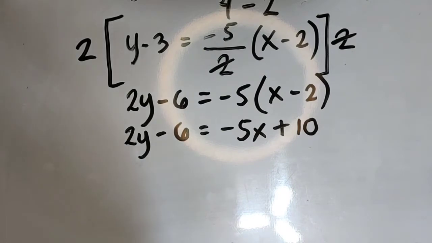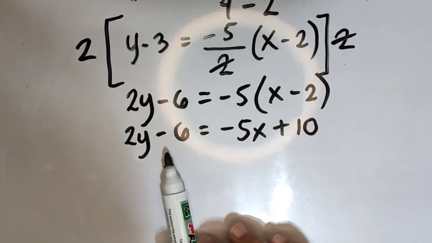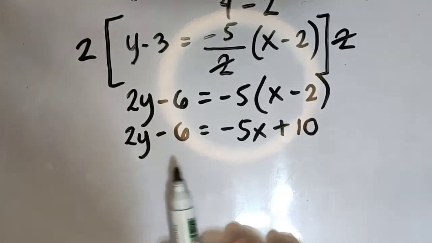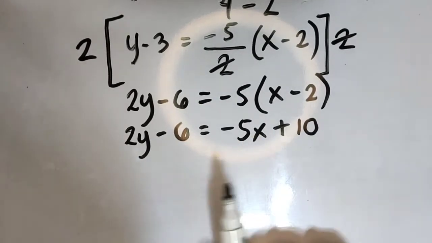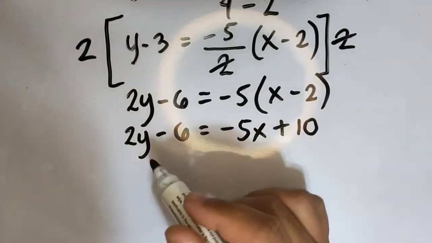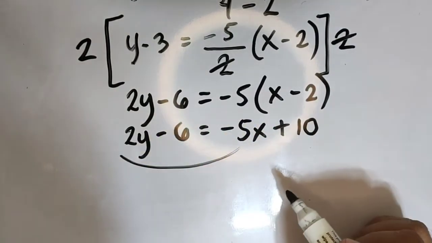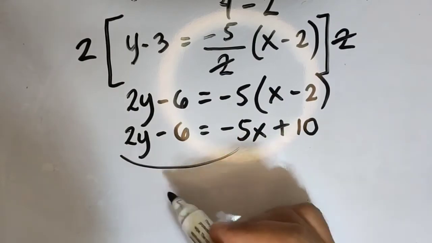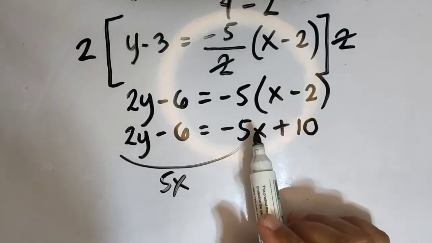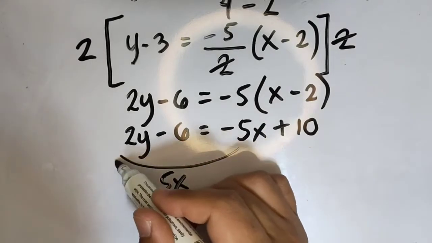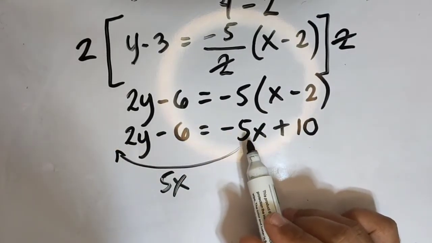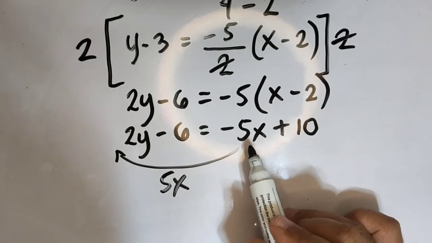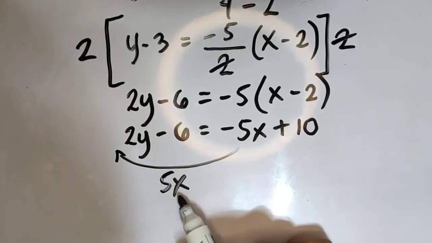Okay? Pero ang gagawin natin dito ay we will use the addition property of equality. Okay? Yun ang tamang process dito. Okay? We will add 6 here on both sides and positive 5x. Okay? So, ang mangyayari dyan ay this will be transposed. Magiging positive 5x siya. Okay? Pag nagtatranspose tayo, tandaan nyo, we are changing the sign of the term. Okay? So, negative 5x, transpose natin, maging positive 5x.